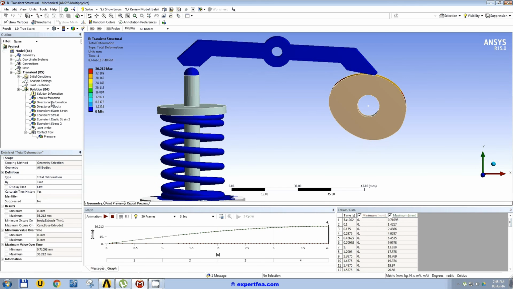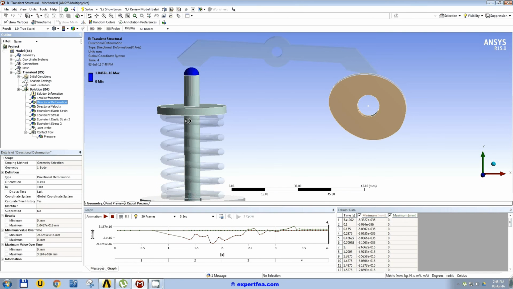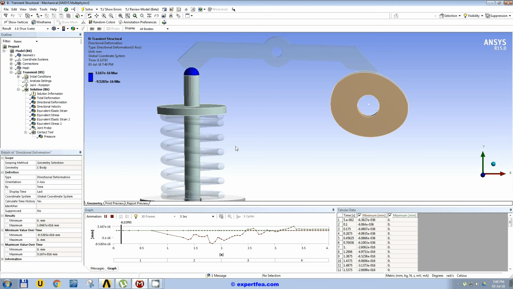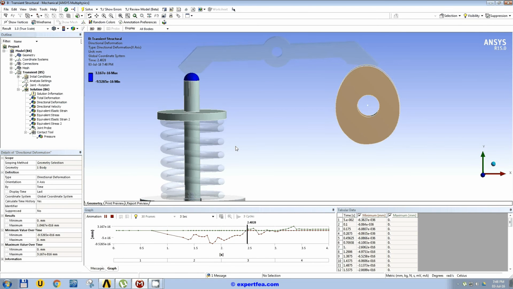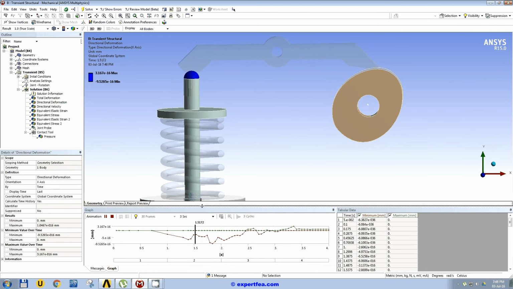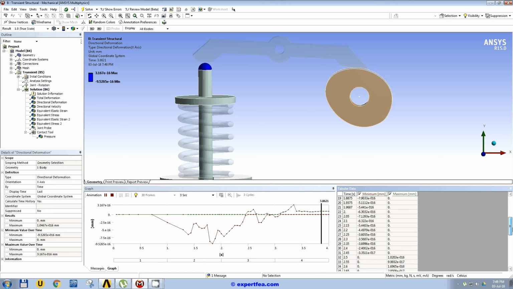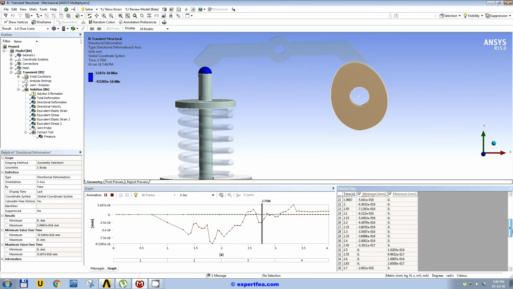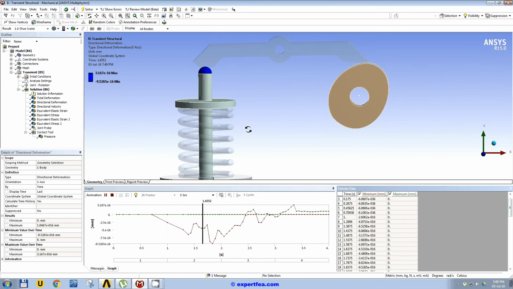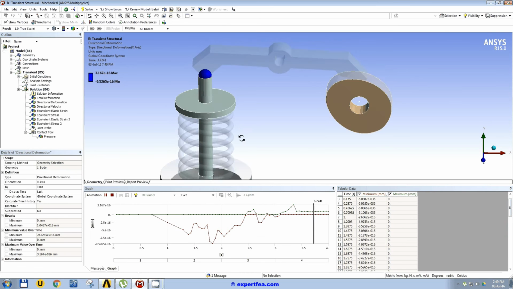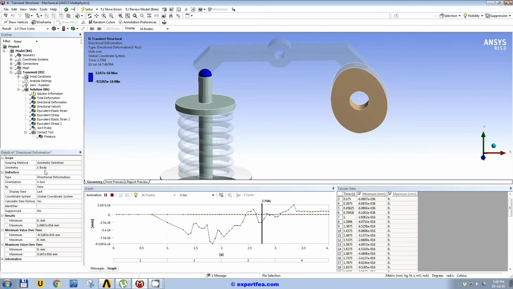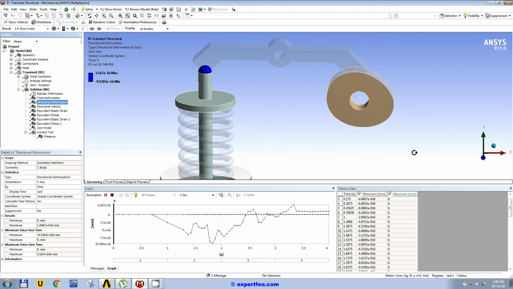Let's see the valve, how much is displaced. This plot is not very revealing because it's on the x-axis and we need it at the y-axis.